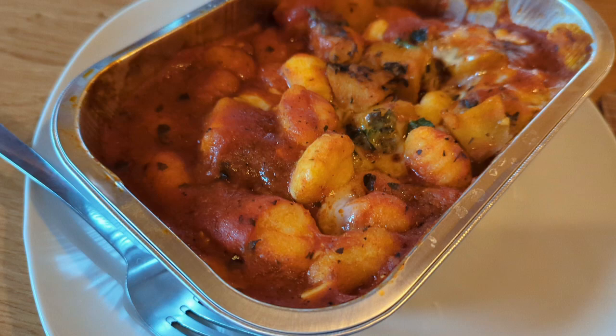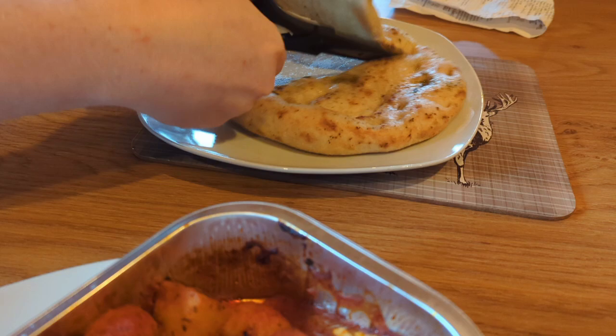David. Here's the gnocchi and the, what's it called again? Garlic bread. I forgot what it was called then. So yeah, I'm going to serve some gnocchi.